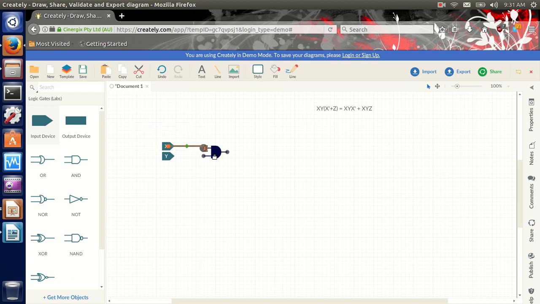This is much easier, and we can connect this by using the connector. What's good in it is that you can run it. We're not going to run it now, but you can try it out and see. It's a really nice tool. So I did the x and y. Now I want to do z, x prime or z. So I'm going to use an OR gate. Where's an OR gate? Here's an OR gate.